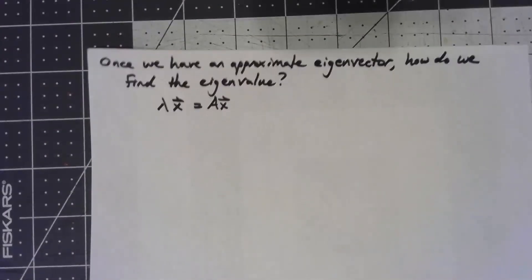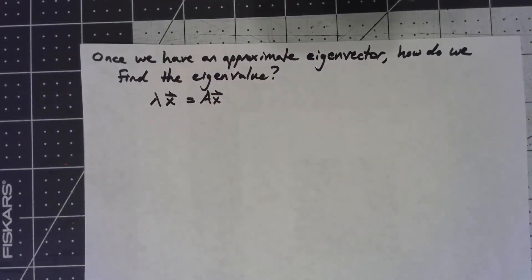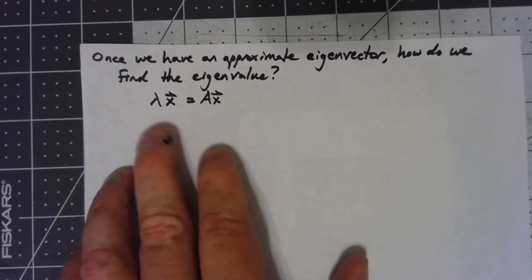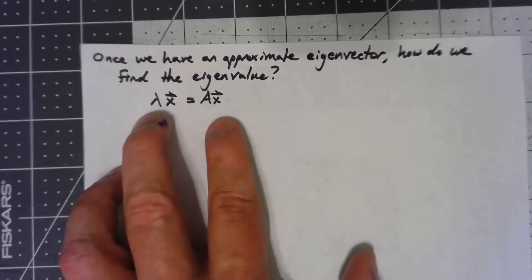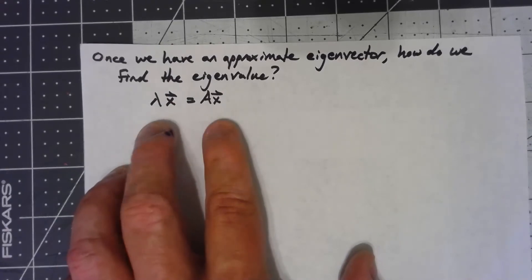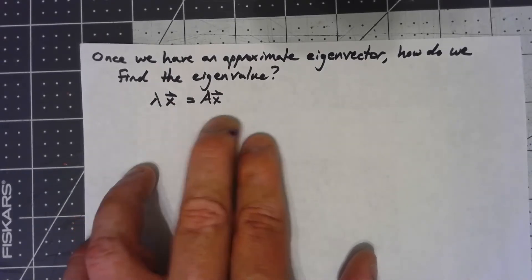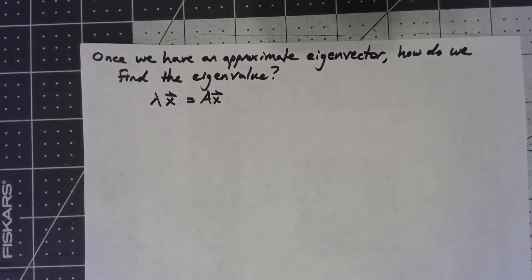Well, with that in mind now, let's suppose we've got an approximate eigenvector. How do we find the associated eigenvalue? Well, the big thing to realize is that because we only have an approximate eigenvector, we don't have an actual answer to the eigenvalue. We can't just say, oh, this is five times the thing because it's not, but the whole idea is we're trying to find what's the best solution to this equation. What is the lambda that is the closest to this? But that goes back to all the least norm, least squares norm stuff that we did before.